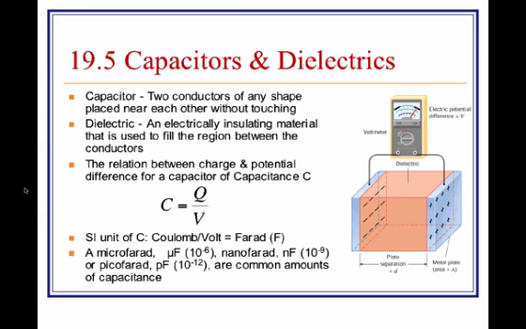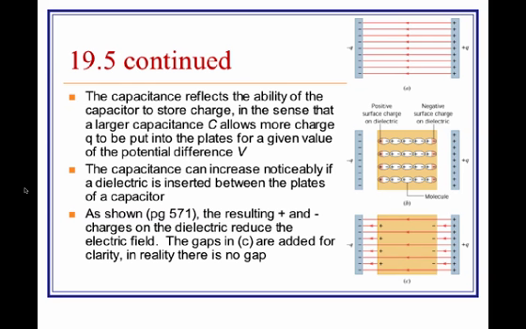Now, we've already talked about with a parallel plate, the potential is the energy per charge given in the position between two parallel plates. Here now we're going to start talking about how that energy relates to storing this. So capacitance is the relationship between charge and potential difference within a capacitor. Once again, it's the relationship between charge and the potential difference, and it's that ability to store charge.